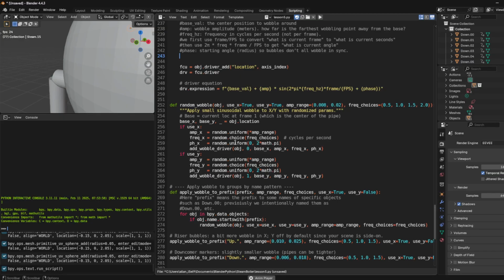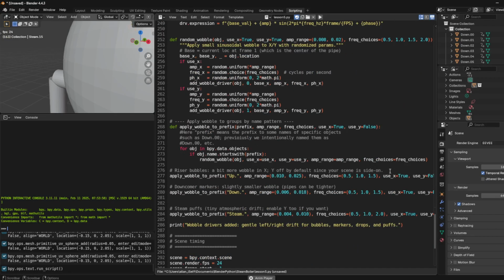Now, add wobble to prefix, which just, you see, for object in bpy.data.objects, just uses the random wobble to create the curving thing.